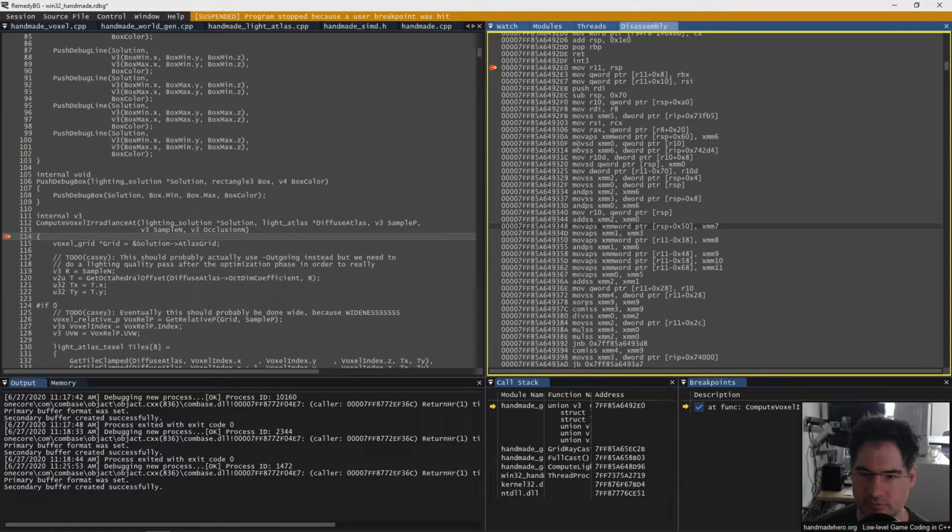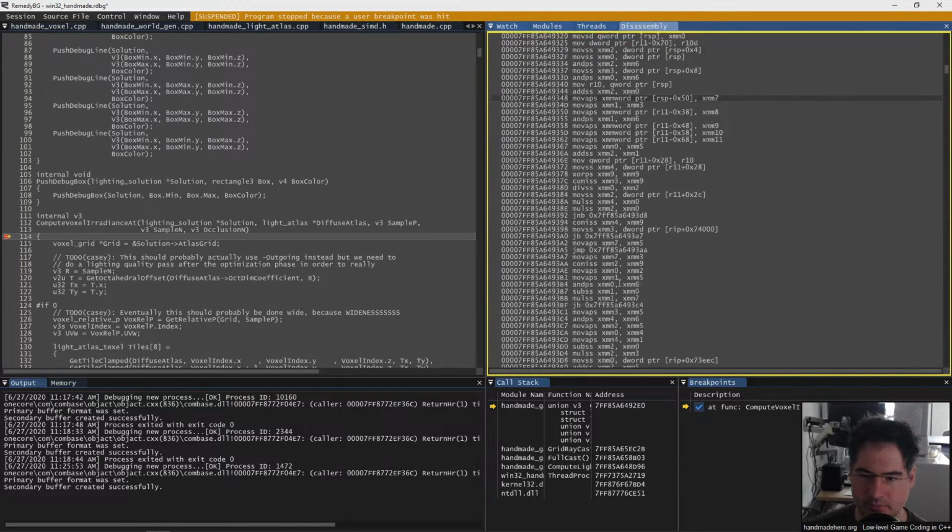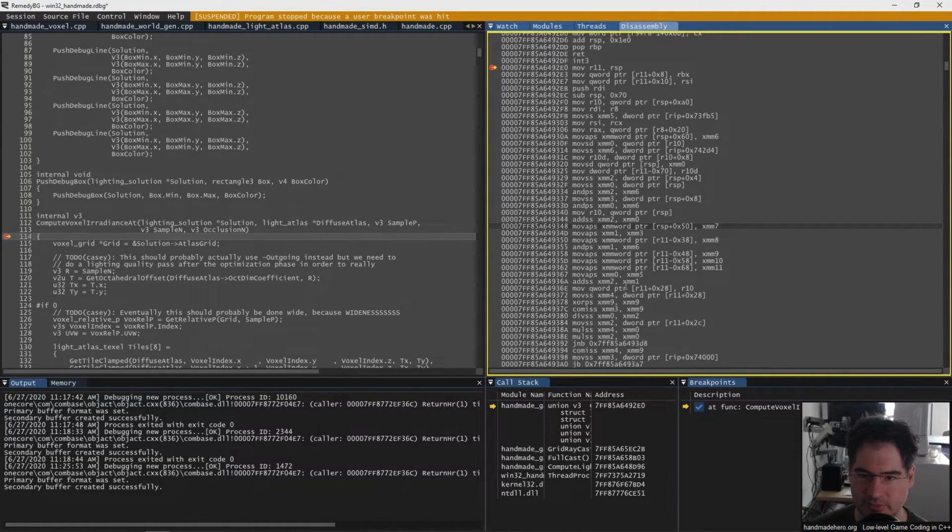So MoveSD would have the XMM0 be in the same place as the MOV, even though they're different length mnemonics, right? Something like that would probably be pretty cool. And there's probably just a couple simple things you could do to make that kind of readable. Another example would be, suppose you color highlighted these somehow, so everywhere that XMM1 was used, it was a specific color, or you could just click on it, and whatever you clicked on would highlight, so you could see this is moving into XMM1, and I'm wondering where that's used, so it would then highlight the next place that XMM1 was used, which happens to be here.